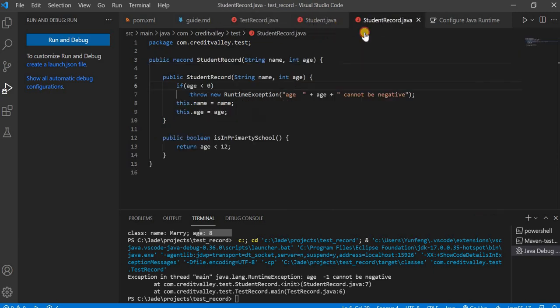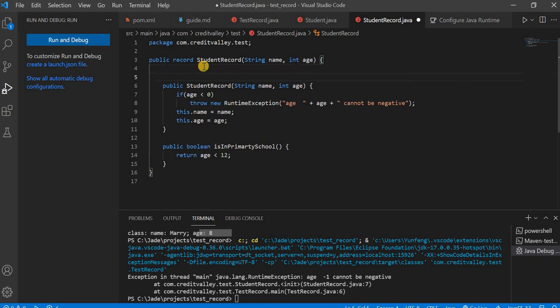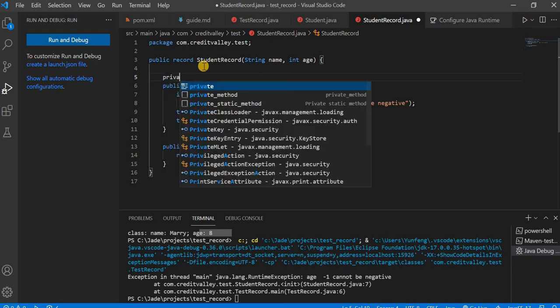So the other limitations, for example, the record cannot have an instance variable.